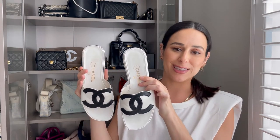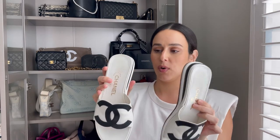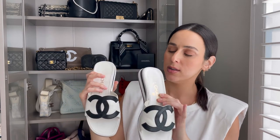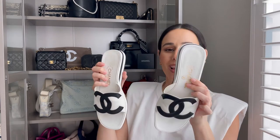The last pair of Chanel shoes in my collection are these slides, which I always get the most comments on every time I wear them. They were a great score — ones like these are so hard to find, and they were my size. It was right around Christmas, so they were a present to myself. They're in really great condition for being white and on the older side. I love the stacked heel and the black and white look, though they aren't the most comfortable — the leather is pretty rigid.